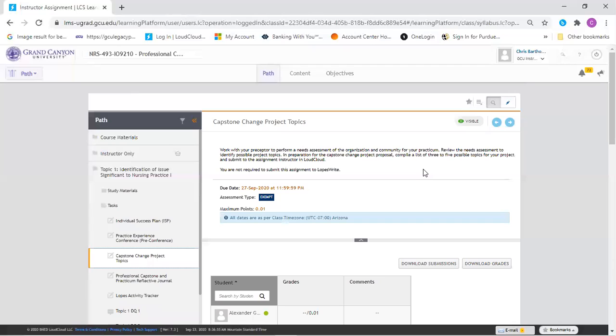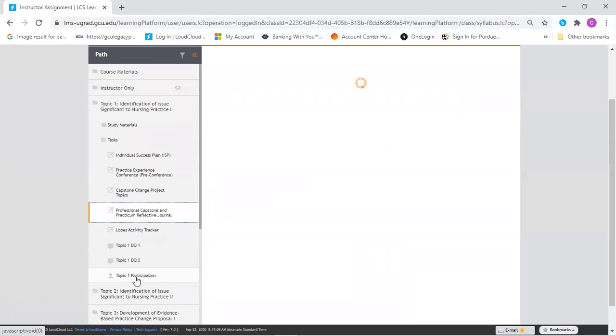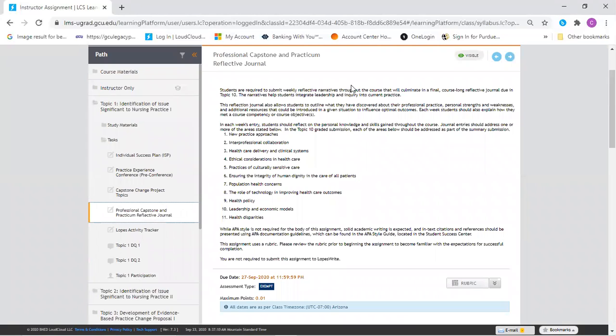Now, more than likely, you already have an idea of what you want to do, but I just need you to write down a list of some topics and then you'll focus on one. And then this reflective journal, each week you have a topic that you should cover. Maybe you'll cover 1 or 2 of them, maybe you'll cover 3 of them, but over the course of 10 weeks, you need to address these issues.